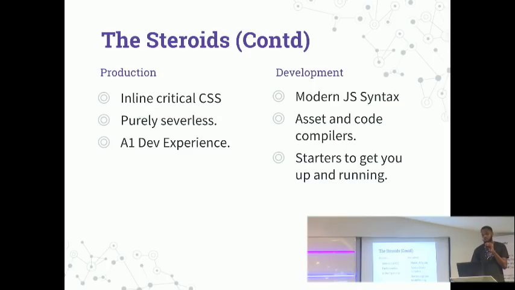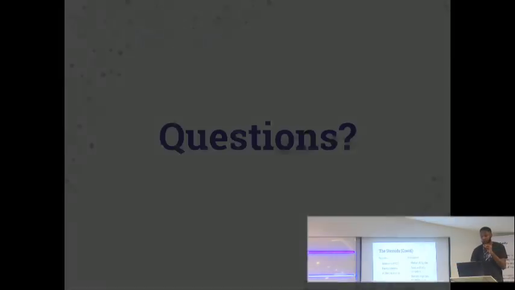And the dev experience too is really awesome, right? In development, you use modern JS syntax, ES6, ES2017, whichever one you're familiar with. And if you're not sure of what you're writing in, there's Babel and Webpack to help you compile and manage your assets properly. Like I said, there are starters to help you get going, right? If you want to build a blog, there's a starter for blogs. You want to build a website, there's a starter for websites. You want to build a fashion site, your friend can help you build a starter for that as well.